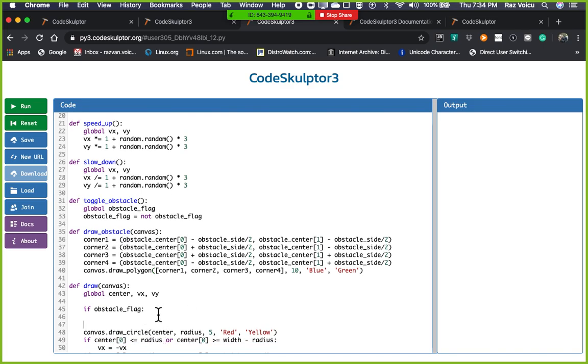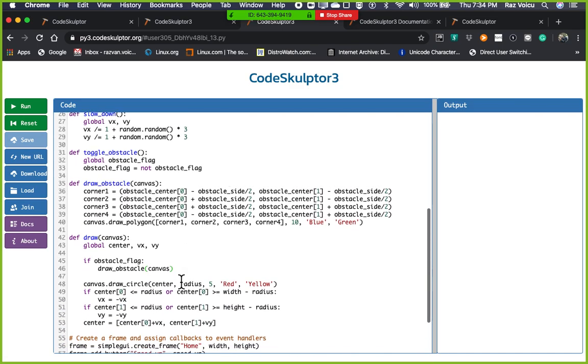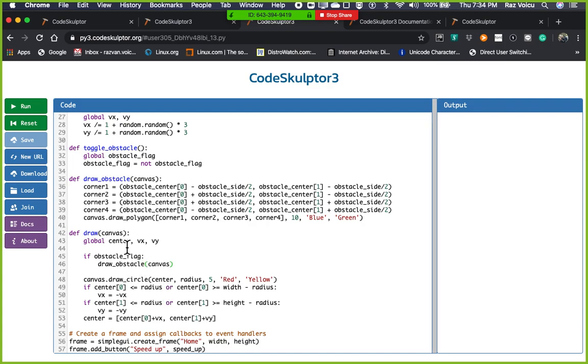So we're going to say if obstacle flag, we're going to draw obstacle of canvas. All right. So now we should be able to see the obstacle, right?